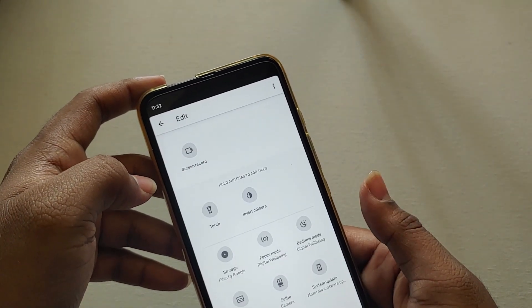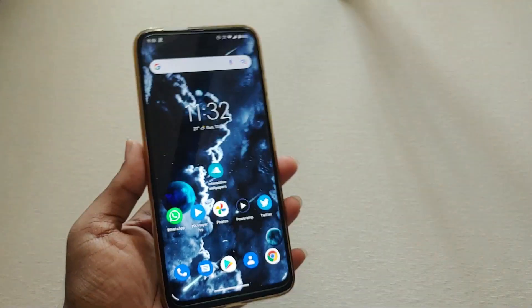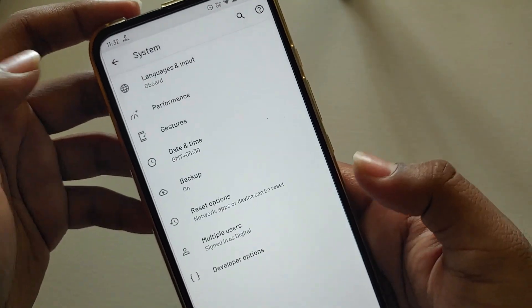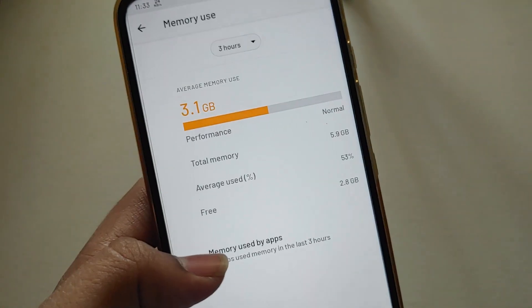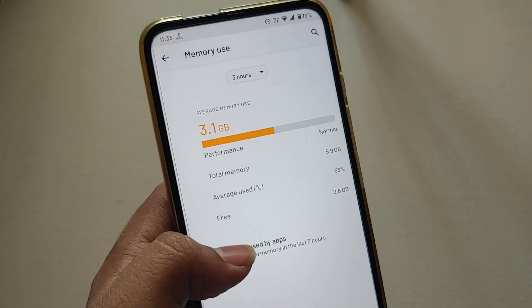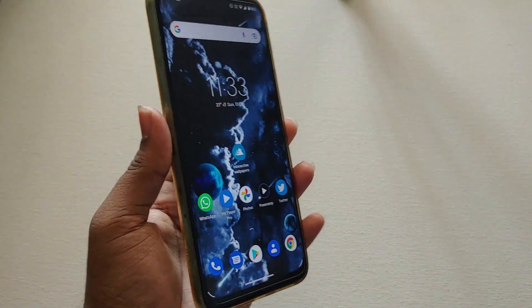Coming to the second soak update — I think this update is very stable. Performance has been improved, battery life has been improved and is very close to stock Android 10, and RAM management has also improved. In Settings > System > Developer Options, you can see it is utilizing 3 GB of RAM, whereas in the earlier update it used to utilize more than 4 GB. UI bugs appear fixed and even the screen recorder works perfectly.